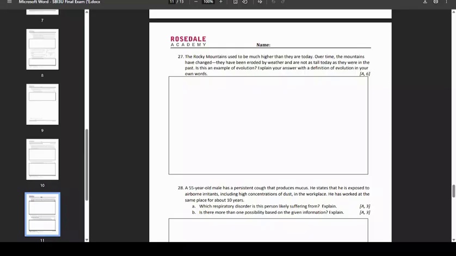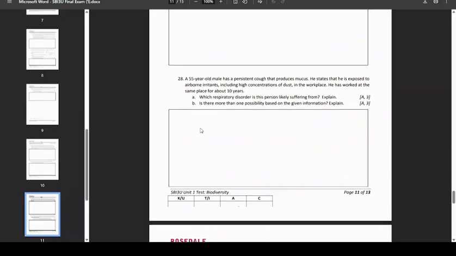Anyways, evolution, in my opinion, is usually defined as change in the heritable genetic traits of a population of organisms over multiple generations, could be tens, hundreds, billions, millions. The erosion of the Rocky Mountains is a geological process. It involves physical and chemical weathering of the rock, but it doesn't involve changes in the genetic makeup of the rock, if the rock even had a genetic makeup in the first place. So no, this is not a real example of evolution.